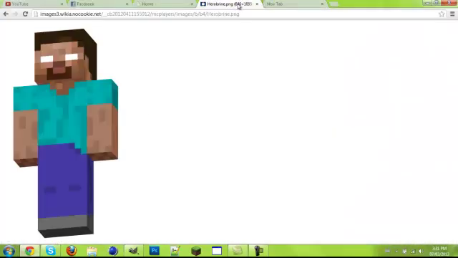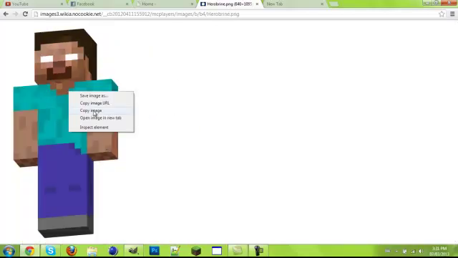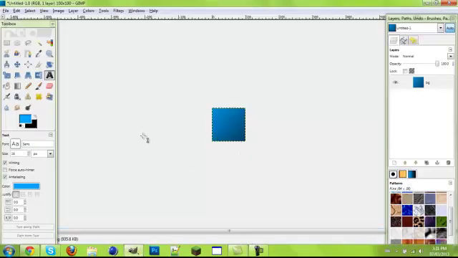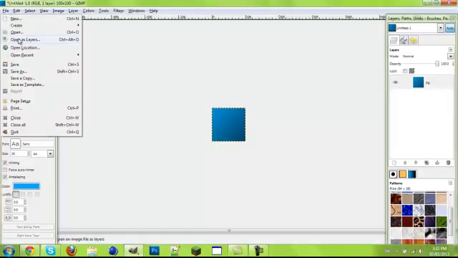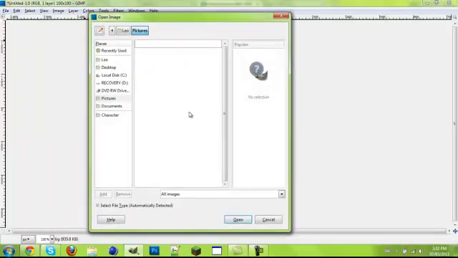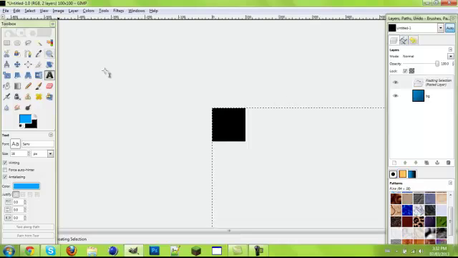But basically, we're just going to use this picture. The next thing you want to do is get your picture, copy. For me, I'm copying to save time, but you should do save image as to have better quality and save it. Then when you're in GIMP, file, open as layers, and find your image right here, and it'll pop up. But I copied mine, and as you can see, it's really big.